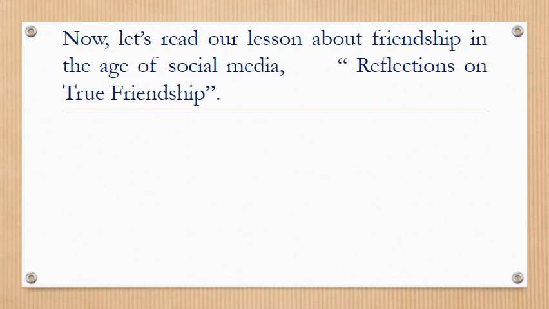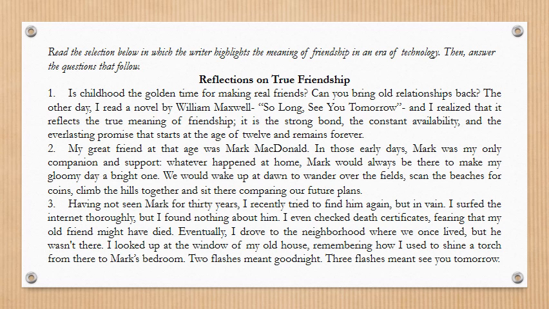Okay, now let's start reading our lesson, which is about friendship in the age of social media. Reflections on true friendship. Read the selection below in which the writer highlights the meaning of friendship in the era of technology, meaning in the age of technology, then answer the questions that follow. Is childhood the golden time for making real friends? Can you bring old relationships back?